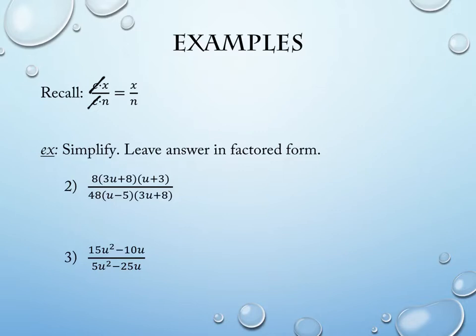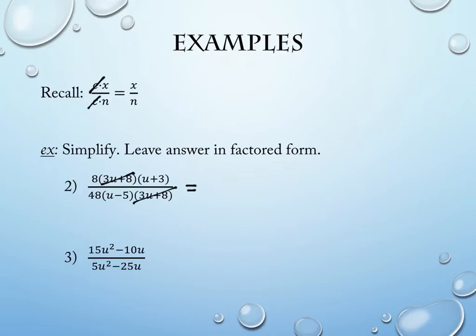So thinking about this fact, we're going to do the same thing now with rational expressions. On this first one right here, what I'm looking for is factors, right? Factors are things that are set inside of parentheses, factors that are identical on top and on bottom. Looking at number 2, what's identical on top and on bottom? Yeah, the 3u plus 8. Just like the c in my recall above, the 3u plus 8 can reduce, simplify, cancel, divide out, whatever form of the verb you want to use. That's what's happening. It's going to go away.